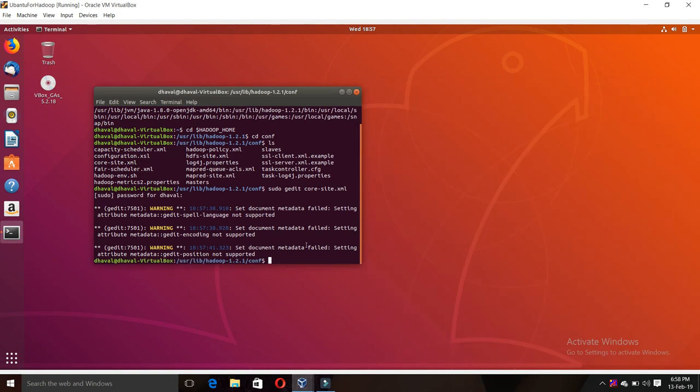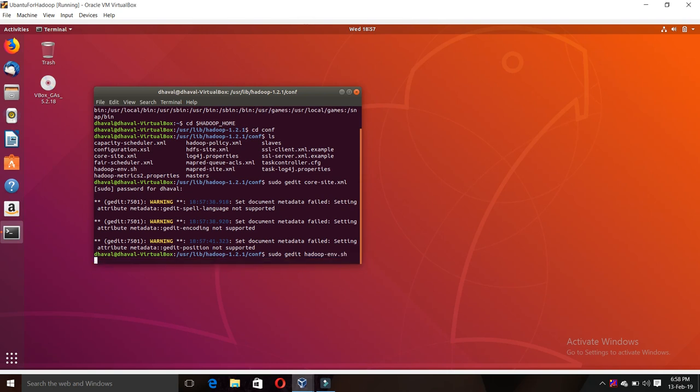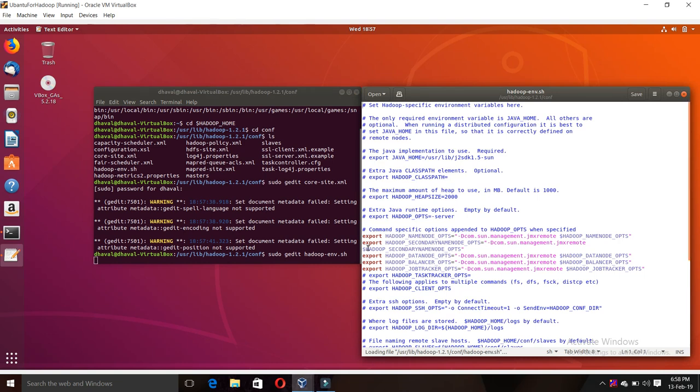After that I need to reconfigure the second file, that is hadoop-env.sh. I need to add the Java path over here.